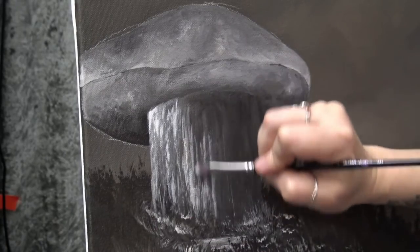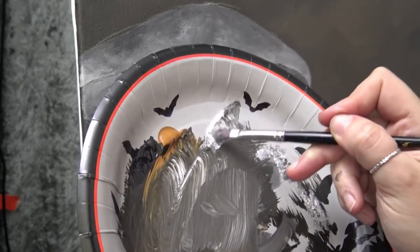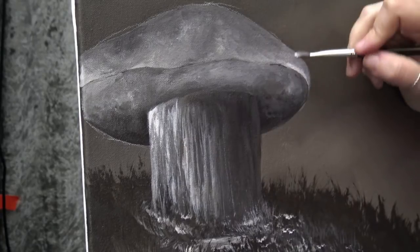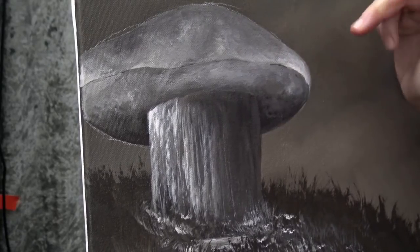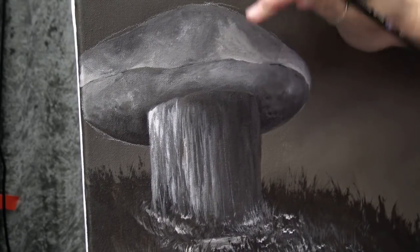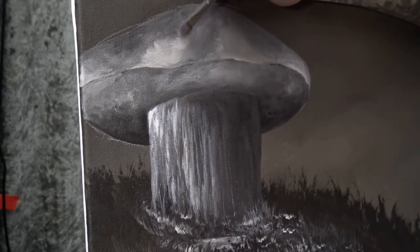A little darker color to kick some of that back a bit. Much better. A little more white. And we'll just highlight a bit up in here. Again, it still has that black and brown in it. Never pure white. Pure white is really going to stand out way too much. Just like if I were to use pure black anywhere or pure brown, it would just stand out way too much. Just kind of scumbling that color on. Using a pretty good amount of pressure, same kind of scrubbing a little bit.